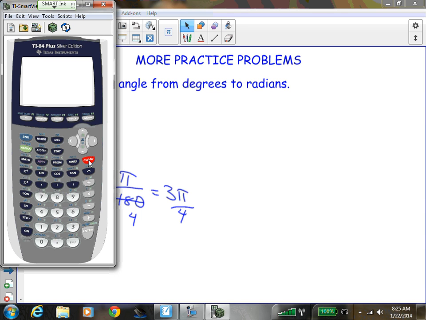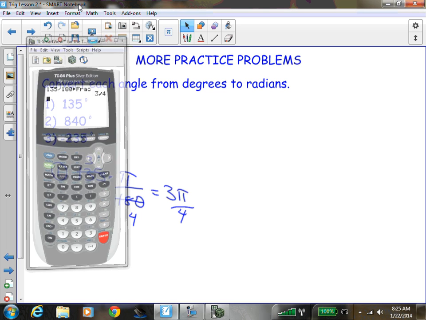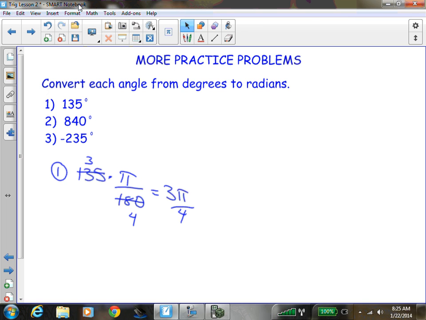All right, what we can do here is we're starting with 135 degrees, and we know we're going to divide by 180. So if we just do divide by 180 and then go math 1, then that gives that as a reduced fraction, and we can just write the pi beside it. Now, I think you probably knew how to do that, but just in case, it's good to get that demonstrated once.